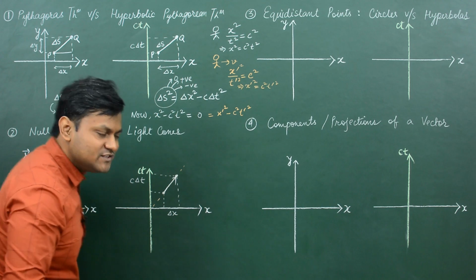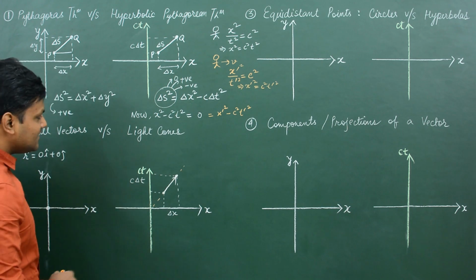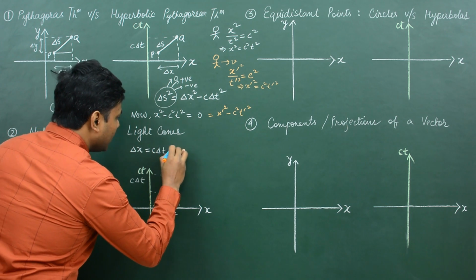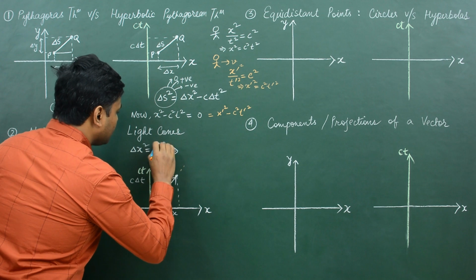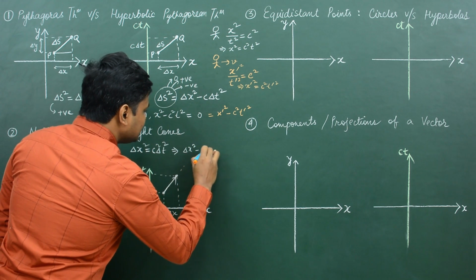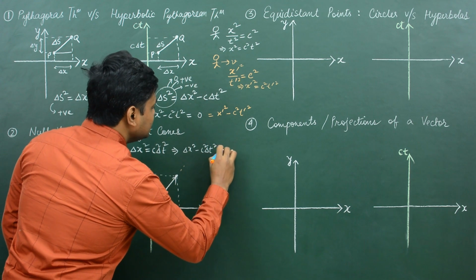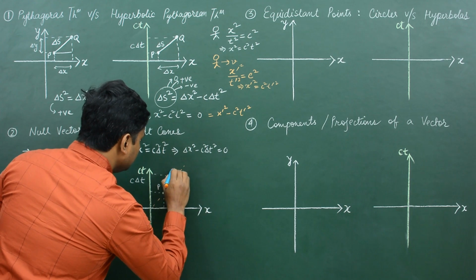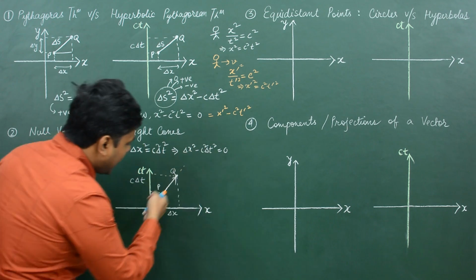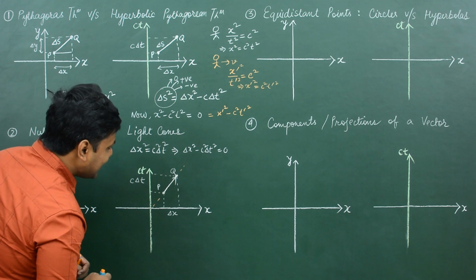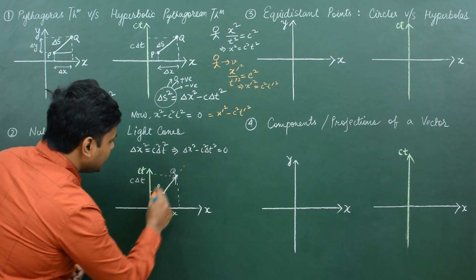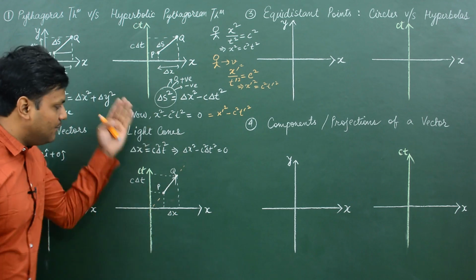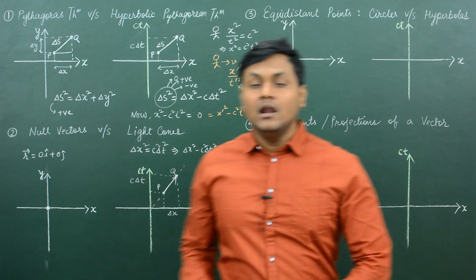Because what is the length, what is the magnitude of this null vector? Well, because of the symmetry, del x is equal to c del t, or we can also say that del x square minus c square del t square is equal to 0, which is actually the length of this particular vector, let's suppose, pq. So that means if I have this kind of a line at 45 degrees between the x and the ct axis, then any kind of a vector that I draw between any two random points, even if it may look like a straight line on my board, is actually in fact a null vector.